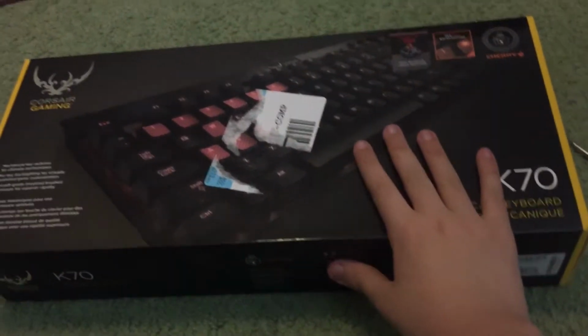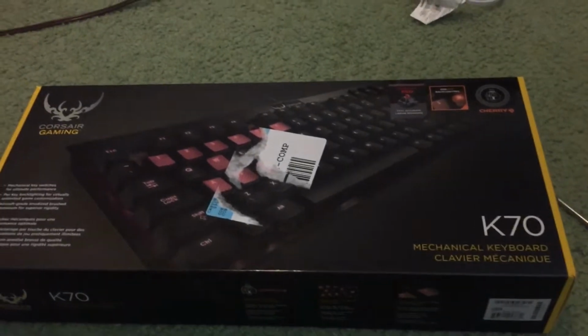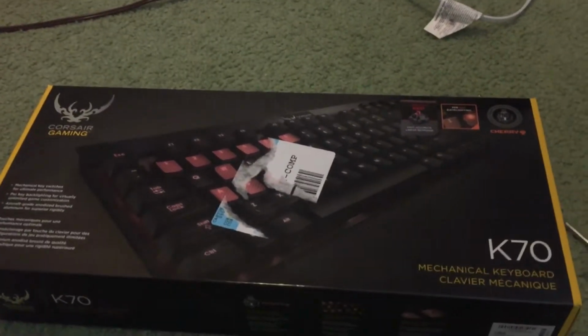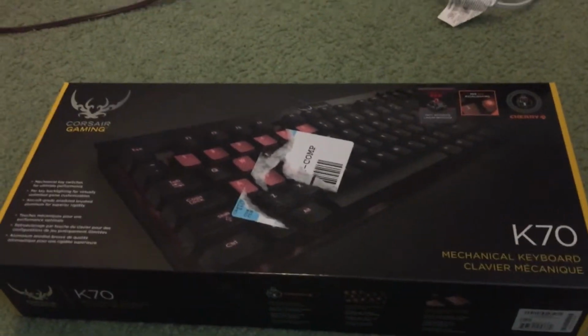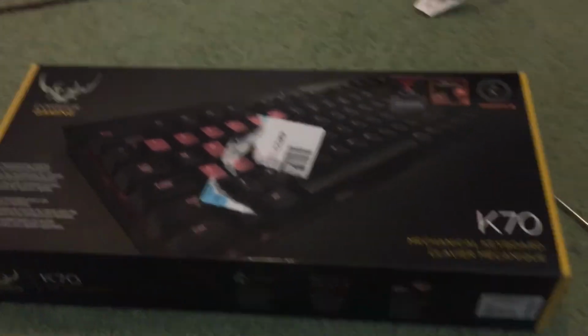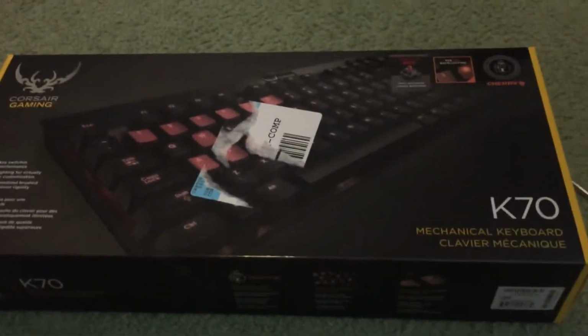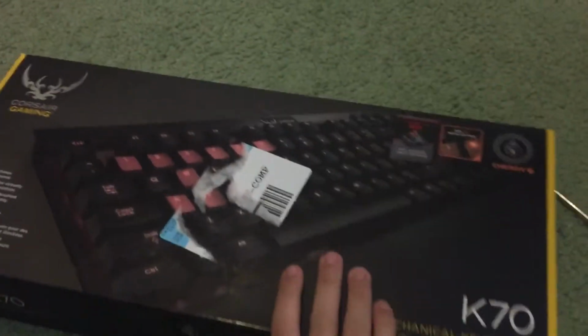I need to stop getting new keyboards. Basically, my Black Widow, for some reason, was broken. It kept double-typing the N key and the D key, and I just decided to bring it back. For some reason, Best Buy accepted my return, even though they're not supposed to. But it's all good, because I'm going to be unboxing this for you guys.